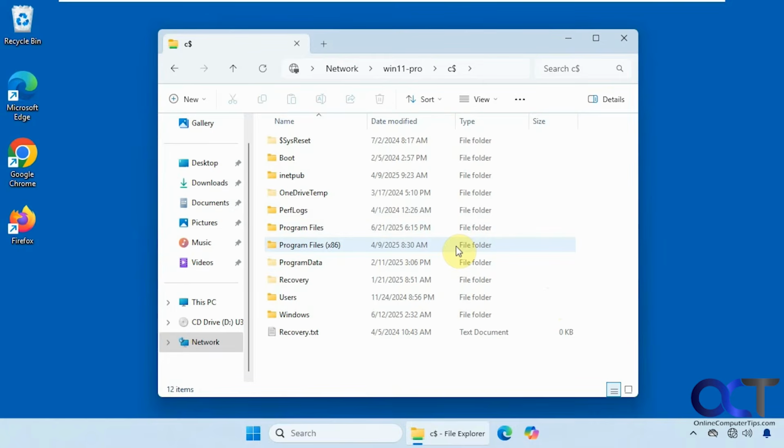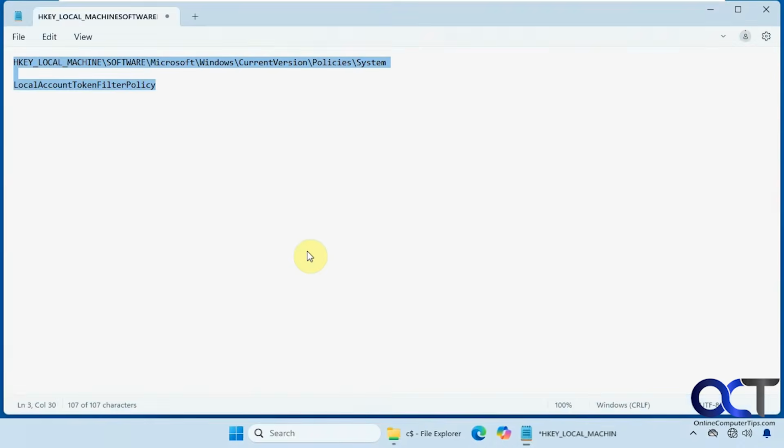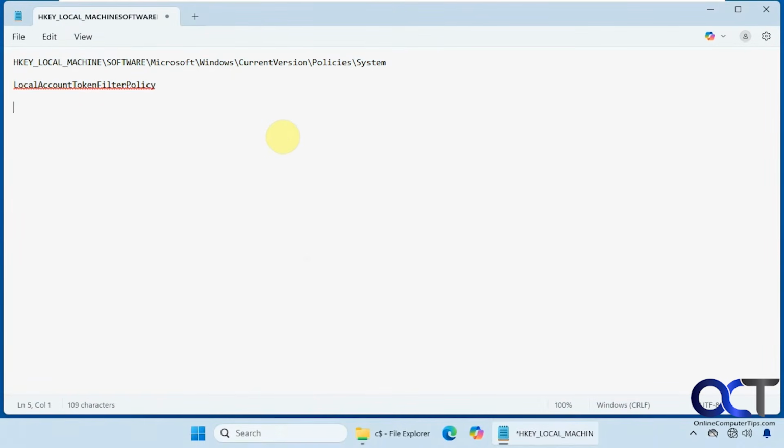And then when you connect using a Microsoft account, let me open up the Notepad file again. You have to do it like this. So you have to go MicrosoftAccount\email address, and then the password that goes along with your Microsoft account email address. And if you're using a local account, you just do computername\localusername. So, Win11Pro\Steve, like so.